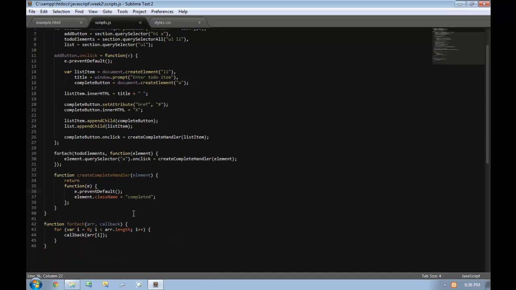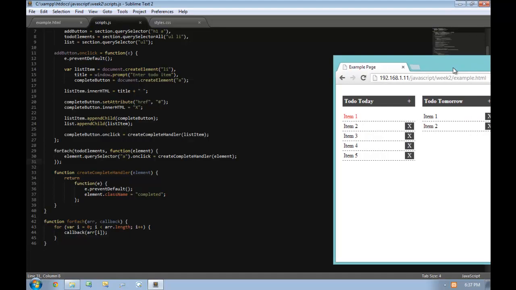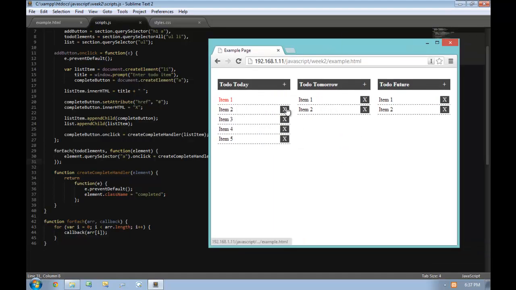What do you guys think the output of this program is going to be, now that I've broken function out into its own line? Can anybody guess what this output is going to be? Or what's going to happen? Well, you'd think it's the same, but guess what? My onClick handler no longer works.